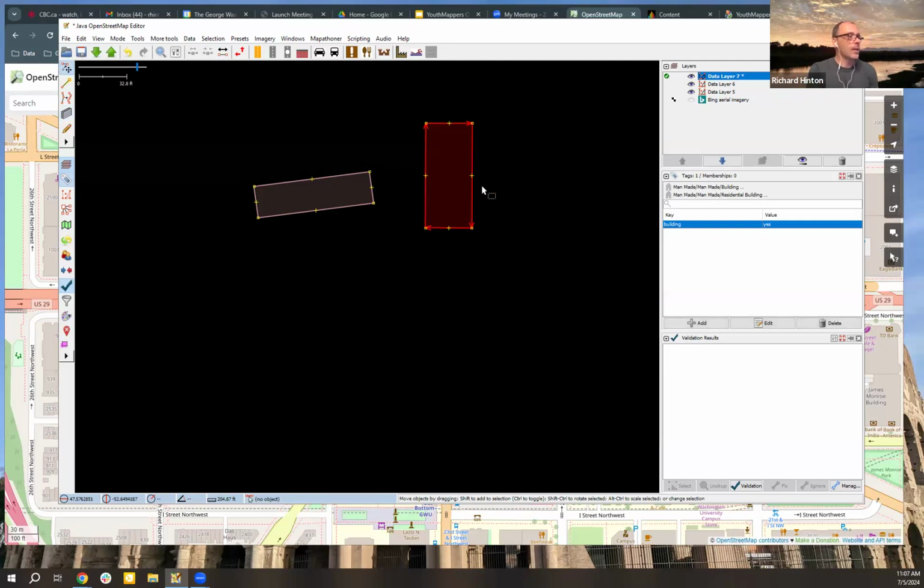Now, say I have this building, but it doesn't accurately represent the feature I'm trying to map because the feature I'm mapping actually is L-shaped. Who remembers what the tool is? Extrude, exactly right. If you thought extrude tool, you're exactly right.